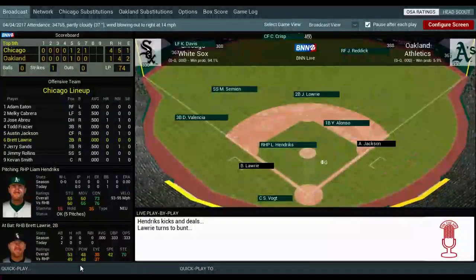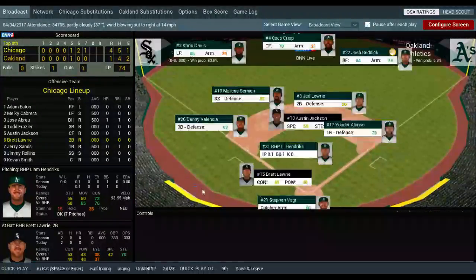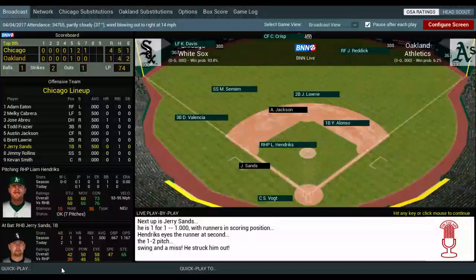Hendriks kicks and deals. Laurie turns to bunt, drops it down near the mound. Hendriks over to field it, throws over, covers first base. Laurie is retired. Over to second goes Jackson. The bunt worked. Next up is Jerry Sands. He's 1 for 1 with runners in scoring position. Hendriks fires to the runner at second. The 1-2 pitch, swing and a miss. He struck him out. Words are very difficult for me today.